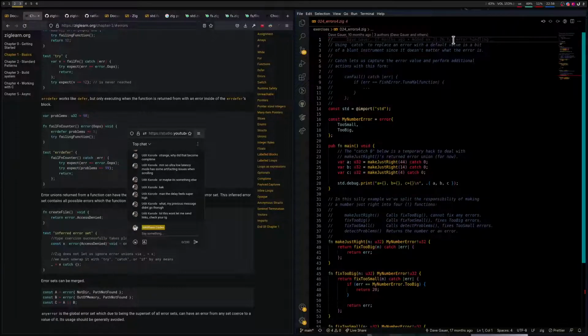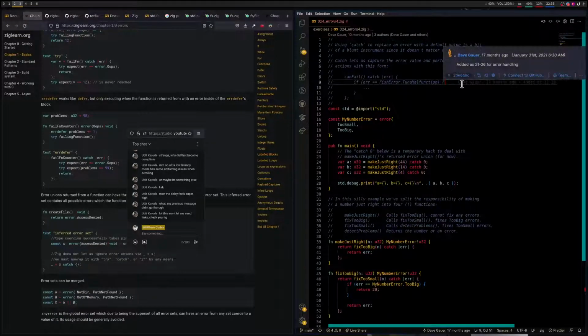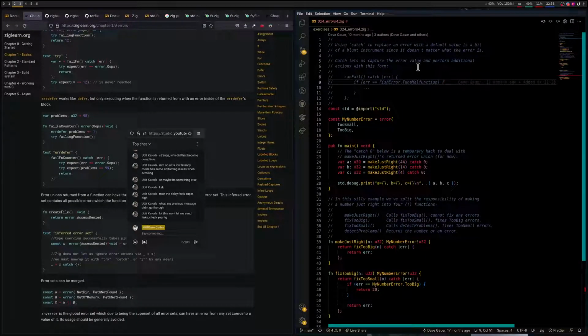Using catch to replace an error. Since it doesn't matter what the error is, catch lets us catch the error value and perform additional actions with this form.